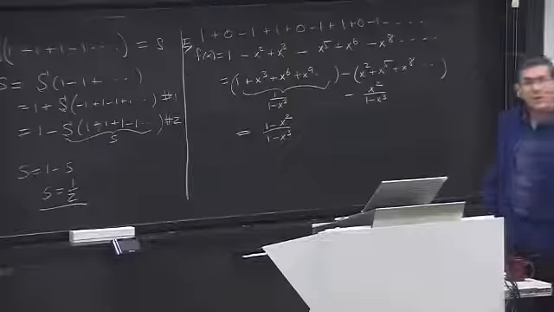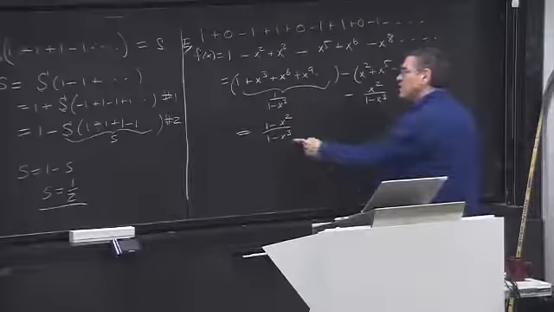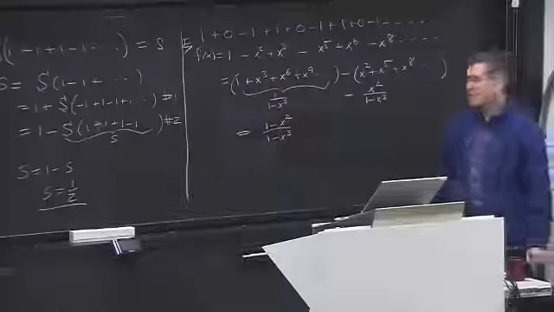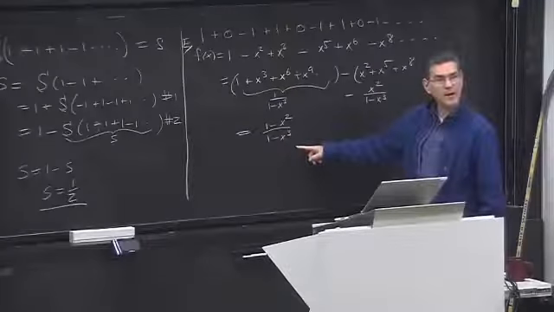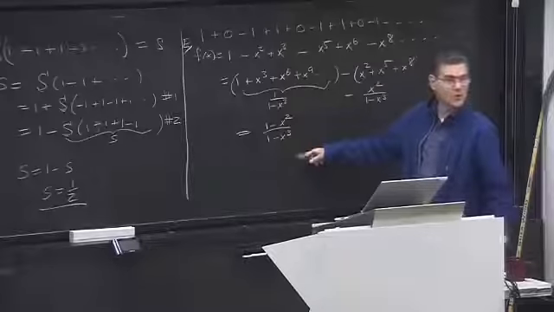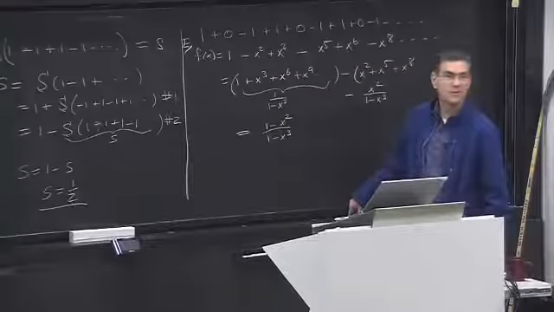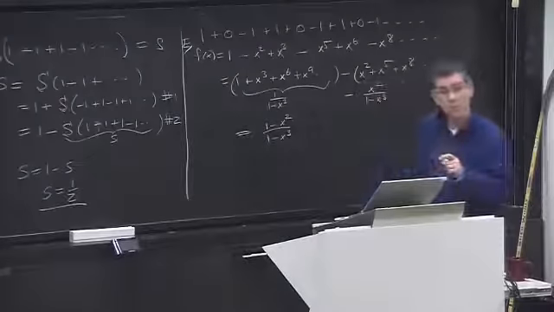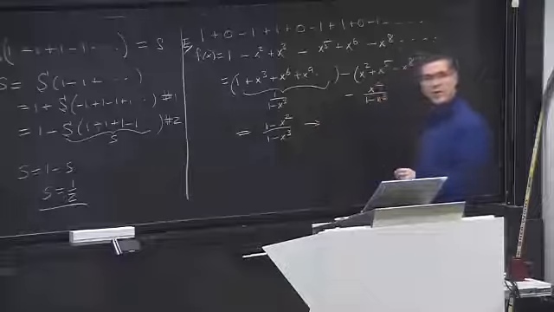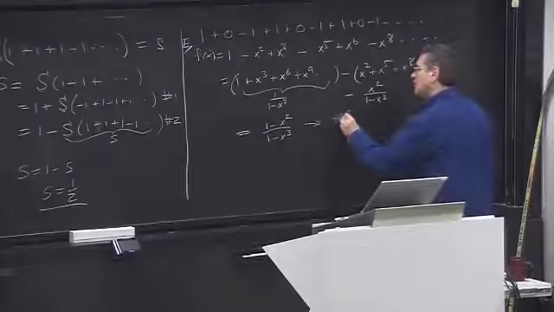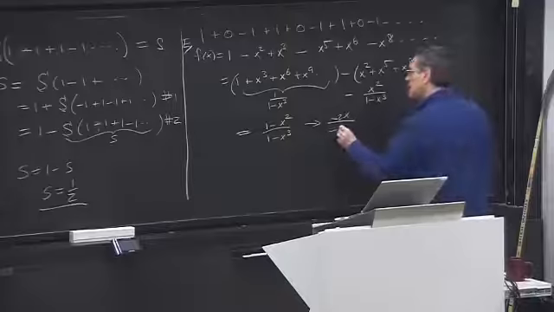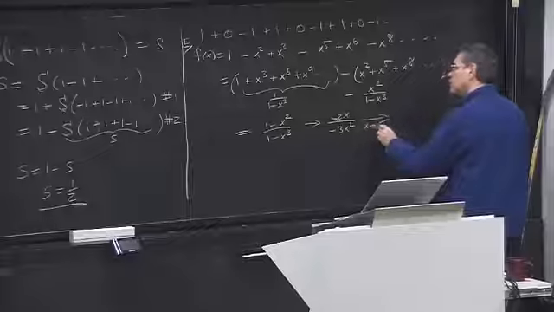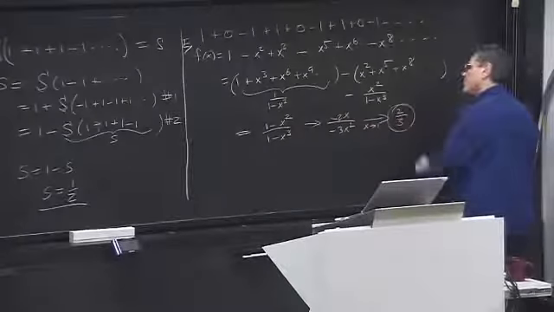Right? And Mr. Euler says we have to take the limit as x approaches 1. But in that limit, the top is 0 and the bottom is 0. So what should we do? It's ambiguous, so we take L'Hopital's rule, right? So if I take the derivative of the top, I get minus 2x, and the derivative of the bottom, I get minus 3x squared. And now I take the limit as x approaches 1, and I get 2/3.